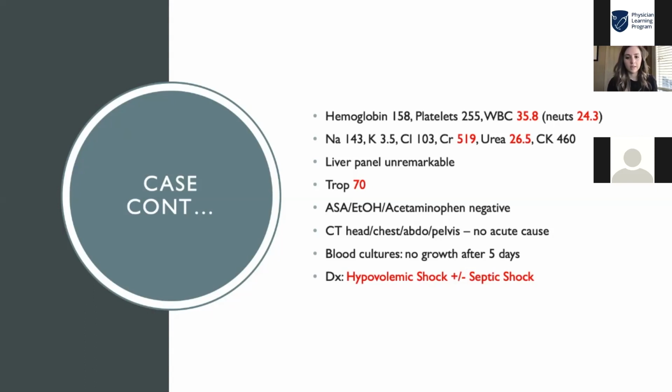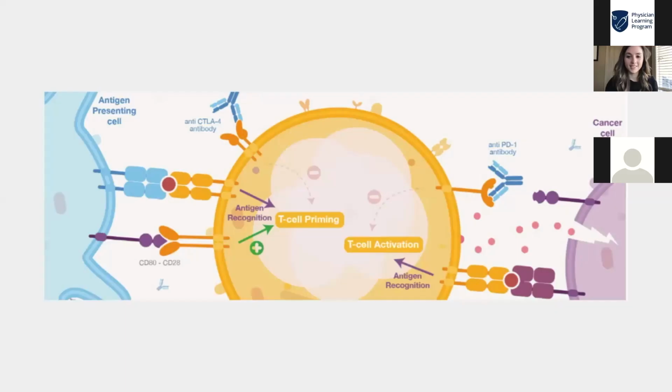So in light of a thorough workup, it was the thought of the EDMD, ICU, and medical oncology that the etiology of his hypovolemic shock was likely ongoing diarrhea from his checkpoint inhibitor therapy. So these are checkpoint inhibitors. And after I watched the following video and about 50 more videos, I found diagrams like this a little bit less overwhelming. So this is a brief introduction to checkpoint inhibitors.